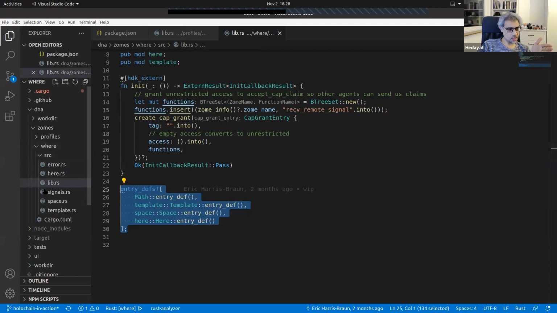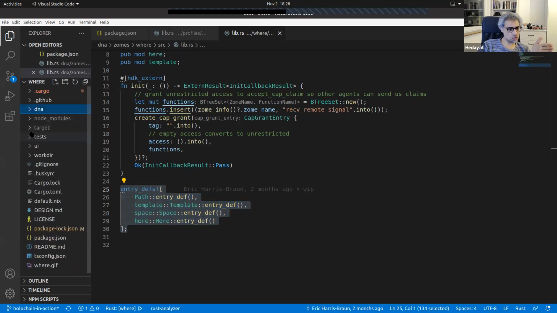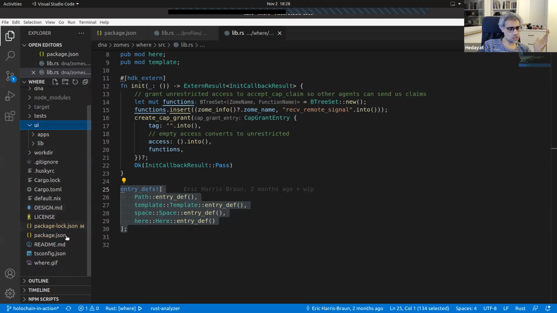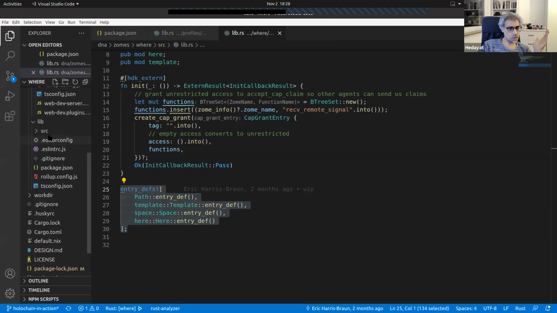And then, okay, for the first layer to have a good understanding, let's continue our journey, and we are going to go back here again. So in the UI, we already reviewed this one. In the UI, there are two projects. So it means two folders, lib and app.